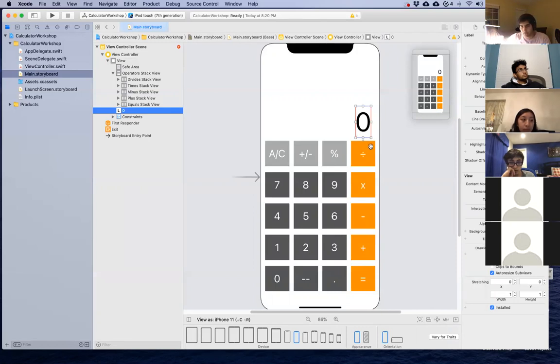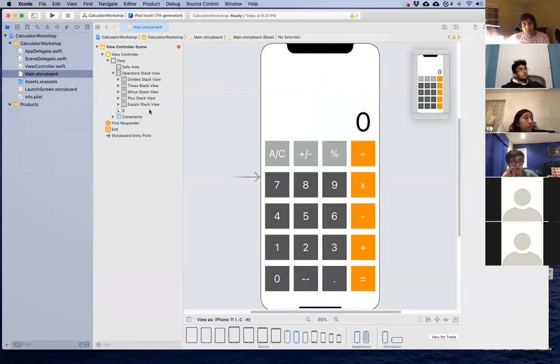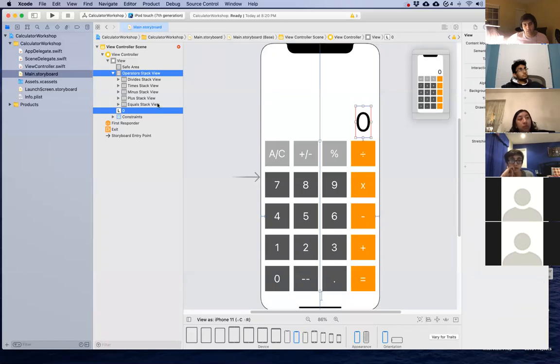I think the best way to go about doing this is click on this, hold command. Command allows you to select one element, not all. If I held shift, everything would be selected. I don't want that, right? I want to hold command and click the operator stack view alone, only that view, not all of it.